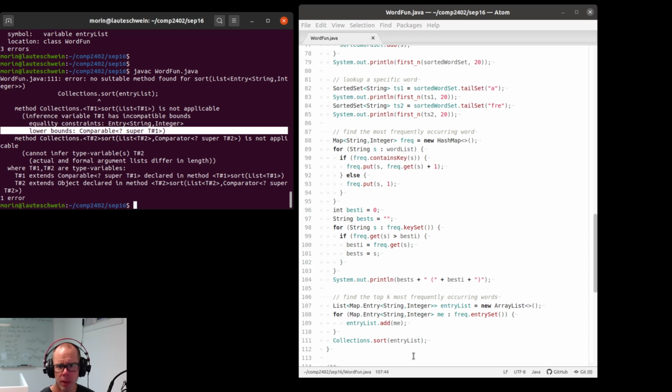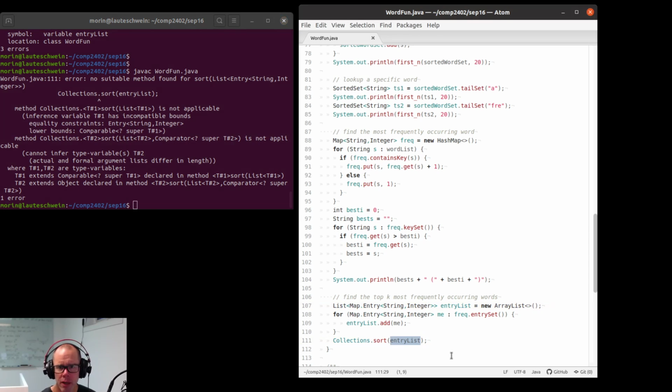So if we want to call collections.sort with only one argument, just a list, well, it has to know how to sort the things in that list, and that means that the objects in that list have to implement the comparable interface, which means they need to implement the compareTo method. And map entries don't do that because it's not clear how you would want to sort map entries.